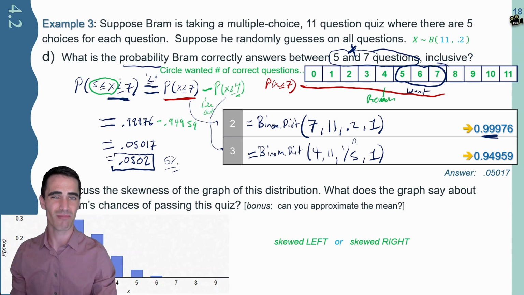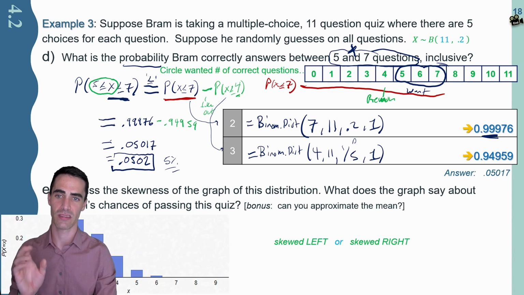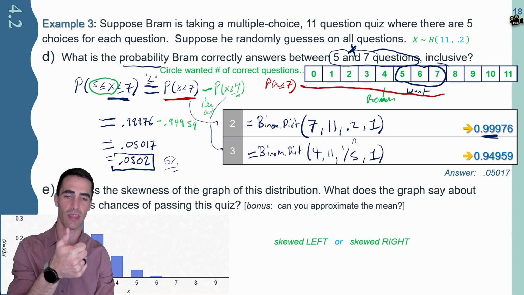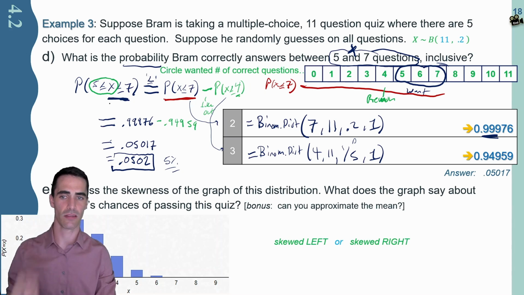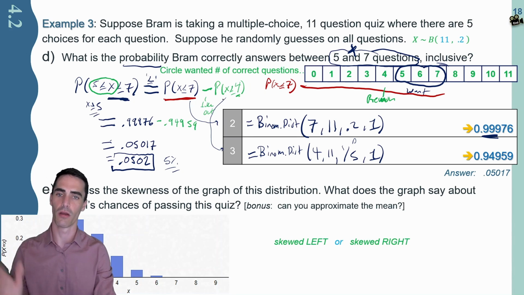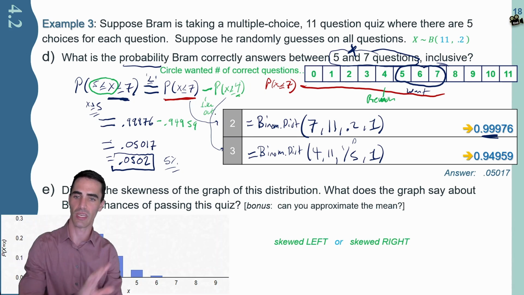If you have between, it does require more work, but it's similar to the 1 minus. I look at the right-hand side, x is less than or equal to 7. Lucky for us, we can calculate that one outright. But then I need to subtract 5 is less than or equal to x, or better yet, as we read it, x is greater than or equal to 5, which is where we get our minus. So between, we can handle in this way.